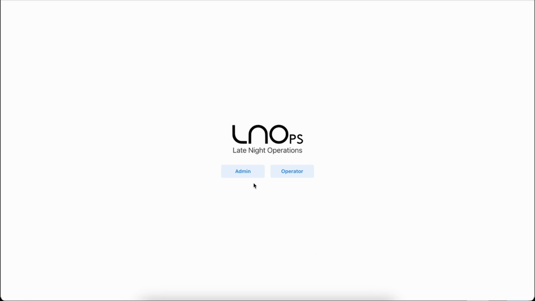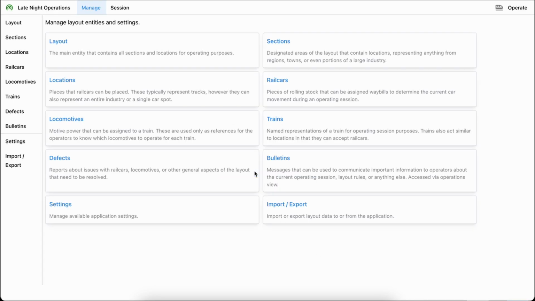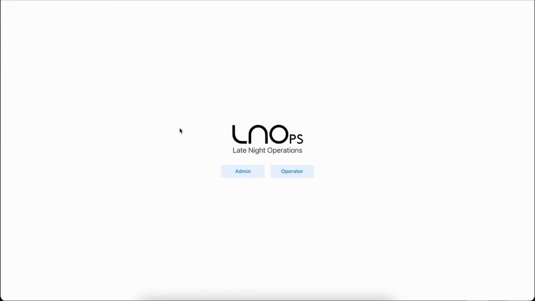Okay, so now let's start talking about the admin portion of the application. When you go to here, you'll see a couple of different things at the top. The late night operations, this shows the connection to the server. It's connected at all times, but this is what would show on the top of the menus on all the tablets, for example, for your connection status. I can click this and go back to the main menu as well.